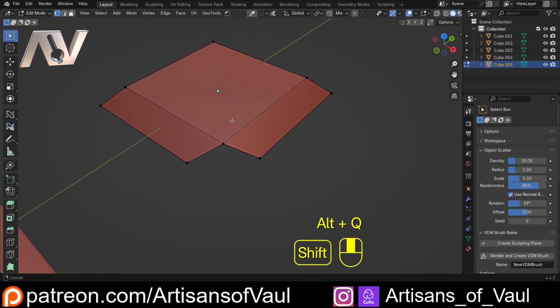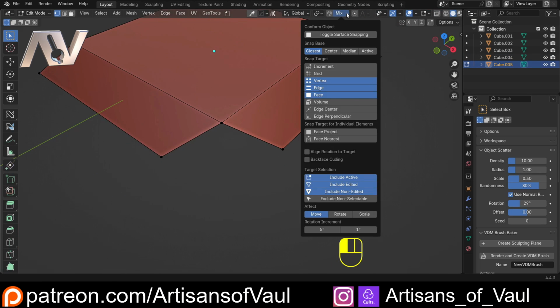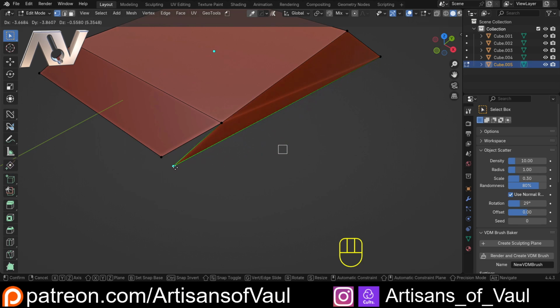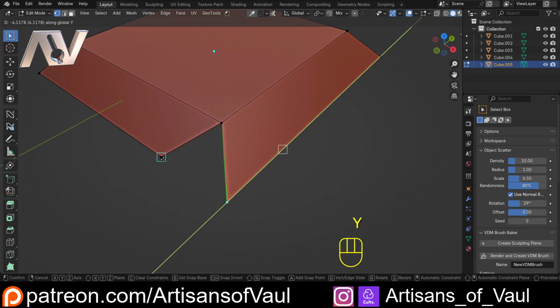We can also do a similar thing with snap base. It's basically exactly the same, but just changing the order. So I'm just going to press G to start moving this, B to activate snap base and say I'm looking at this vertex, click, and then Y, it locks to the Y axis, and then I select that there without holding down Control.